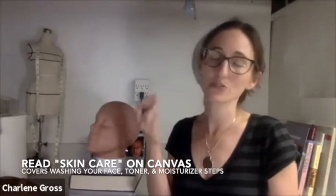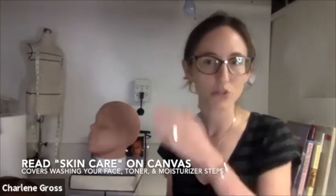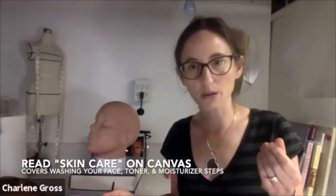You always want to start with a clean face, and the last thing you want to do with your clean face is either put on a layer of moisturizer and then let it sit and get everything prepped, because that moisturizer is going to sit on your face. It's going to make the skin a little more supple, and it's also going to give you a slight barrier. The other thing you can obviously use is a primer. It's a barrier between your skin and the makeup. So especially if you're putting makeup on and taking it off, you really want to make sure you have a moisturizer or a primer layer in there. It's going to help it come off. It's going to help it move around a lot quicker.